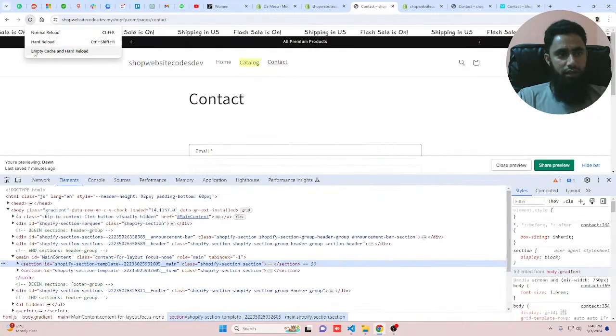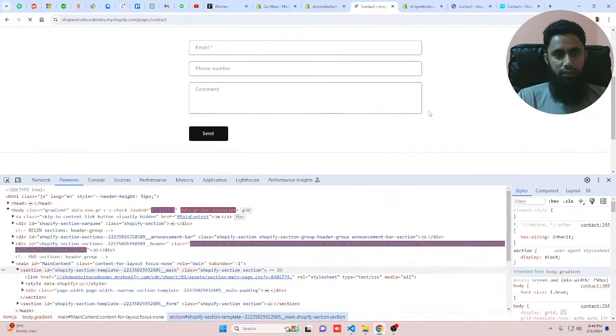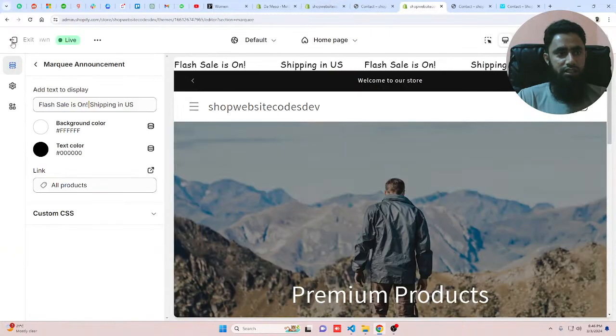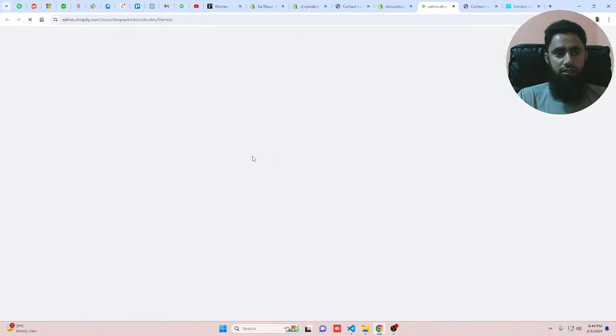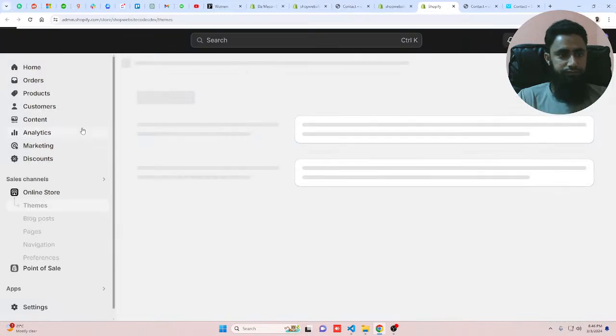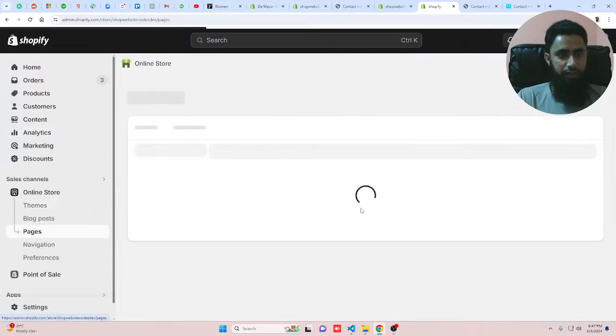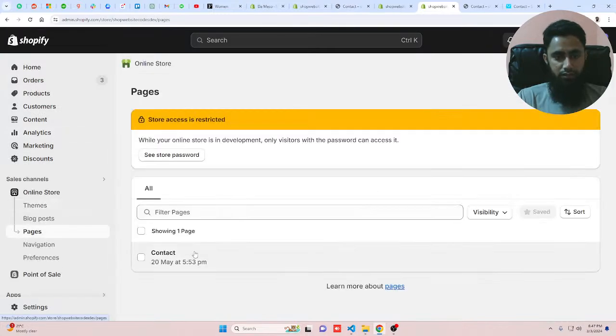Why is it not reflecting? Okay, maybe let me see its setting first. We have the pages, we have the contact.